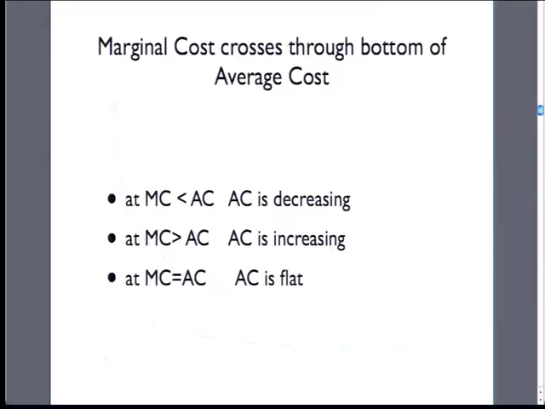Now, when we want to graph this, we want to think again about this issue that I showed you. The marginal cost is going to cross through the bottom of average cost. One way we can think about this without doing math is to say if the marginal cost is less than average cost, then the average cost is decreasing. If the marginal cost is greater than the average cost, meaning the cost to produce one more unit is greater than the average cost of a unit, then average cost is going to be increasing. As we produce more, the costs are going to go up. If the marginal cost equals average cost, then average cost is going to be at a flat point. One more unit of output is going to cost the same as all the units so far. Average cost is going to be unaffected by that extra unit.